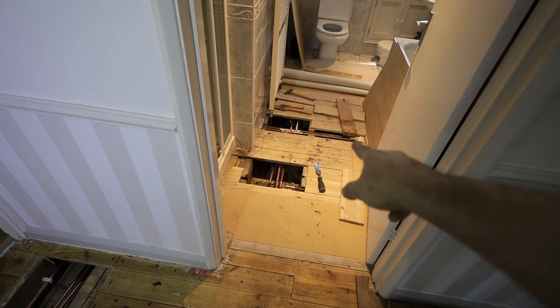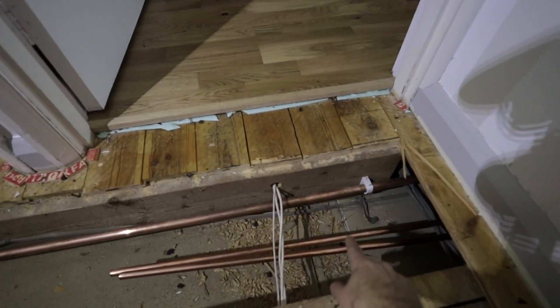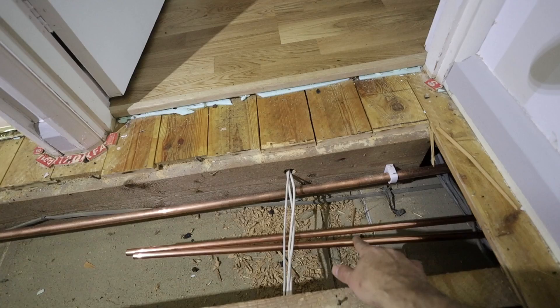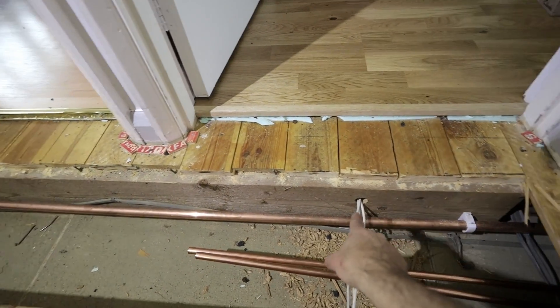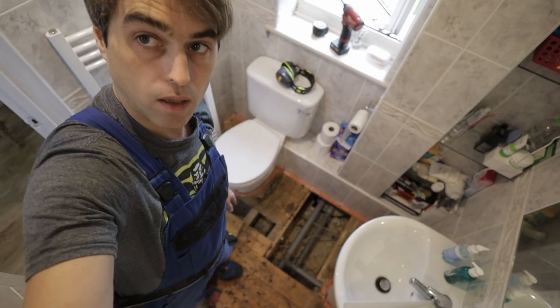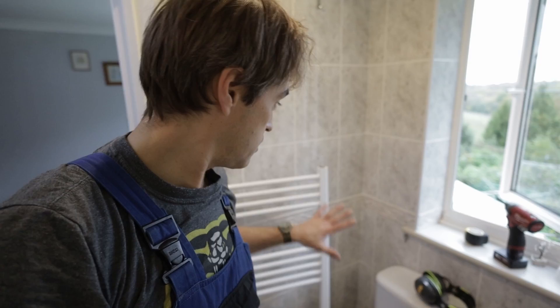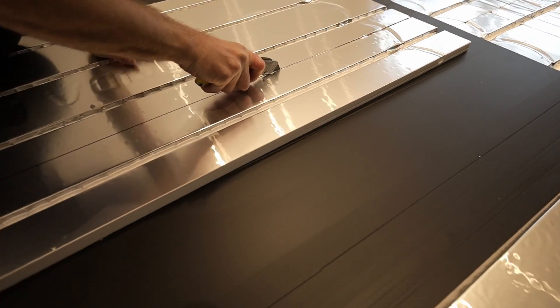We're also running an additional supply for a towel rail in the shower room next door because it doesn't have any heating. That's my flow and return for central heating and then we reconnect to those two 15mm pipes right here — they go to the shower room. That's my main supply going to the cylinder cupboard right there. The towel rail goes on that wall, floors are up to run all the pipework, and while Simon does the heating and radiator here, I'll go downstairs and start on the overlay underfloor heating.